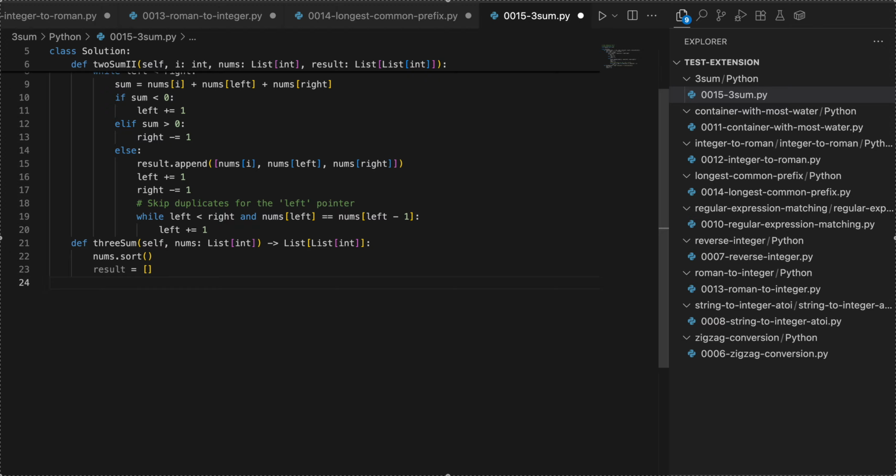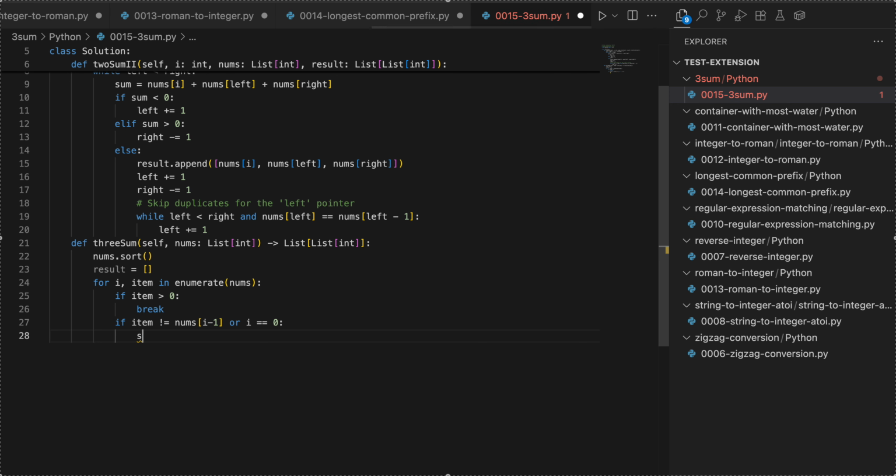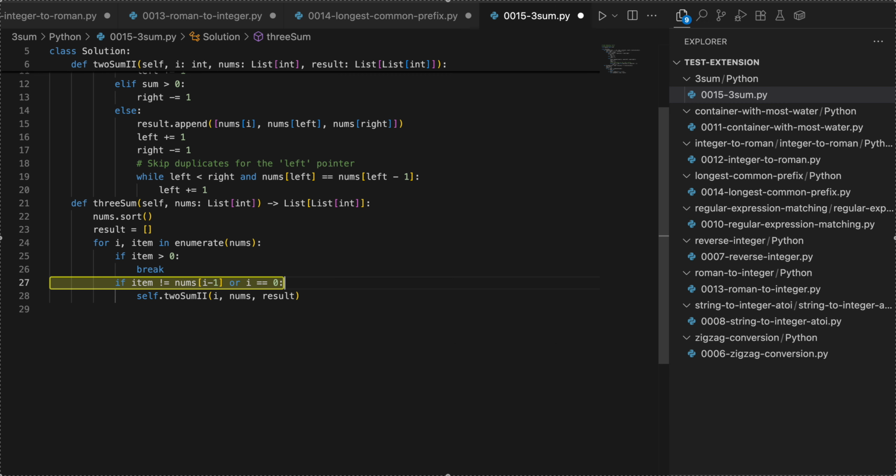We iterate over each value as the first element. If it's positive, we can stop early. Otherwise, we skip duplicates and call our helper to find pairs. This condition ensures each distinct first value is processed exactly once.